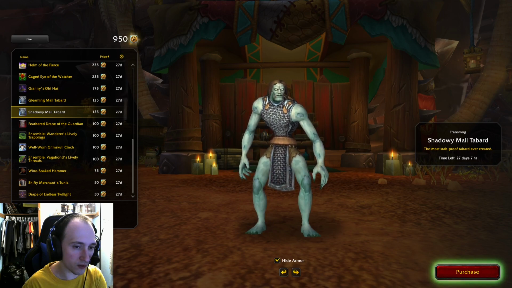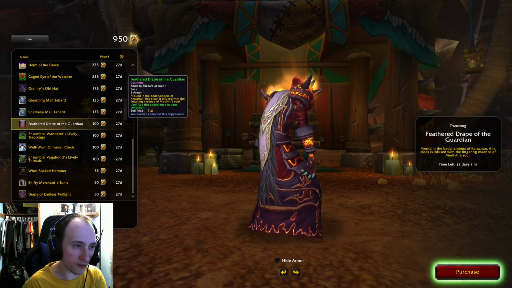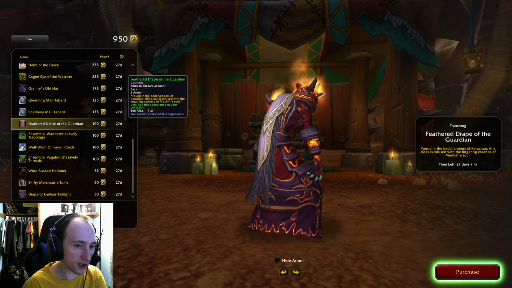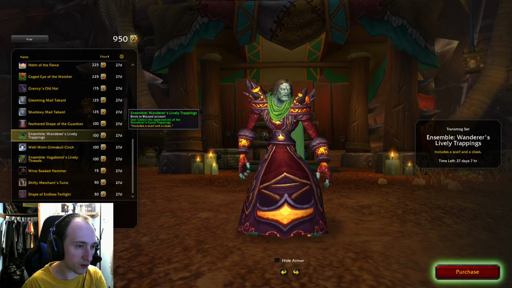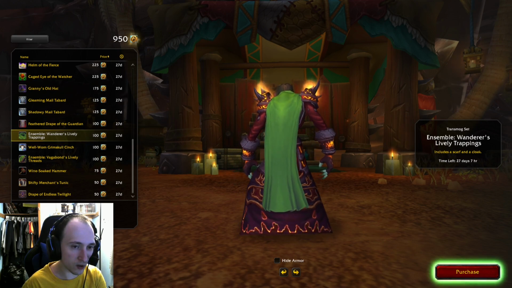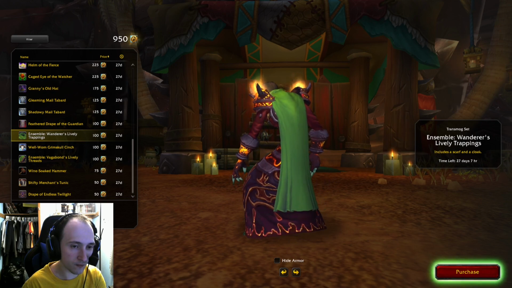Yep, this is what it looks like for this one. 125 tenders. Next we got the Feathered Drape of the Guardian, another part of the Guardian set. And it costs 100 tenders, basically a cloak. This is what it looks like. Next we got the Unsamed Wanderer Living Trappings, which costs 100 tenders. And this is a cloak, just a green cloak.